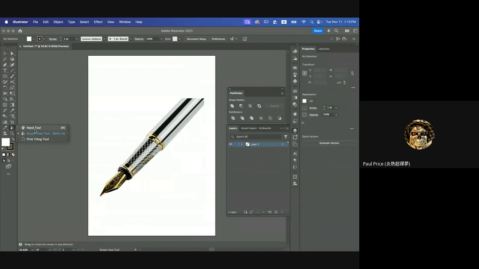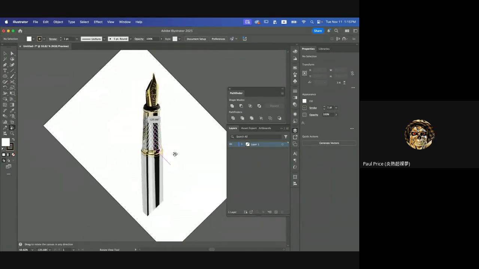It's under the hand tool. If you select that, you'll be able to rotate your canvas. I want to at least make the pen straight so it's easier to work on.